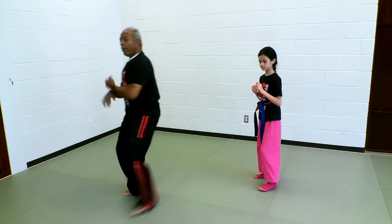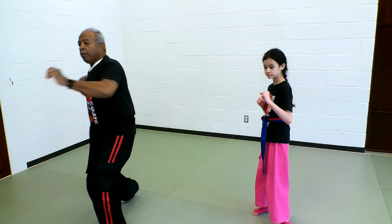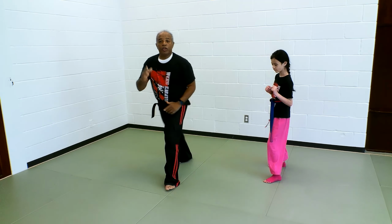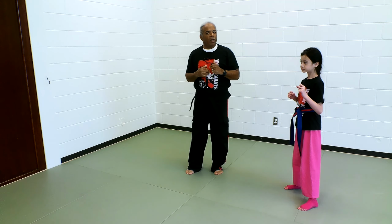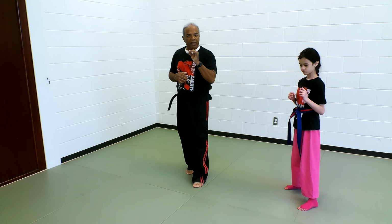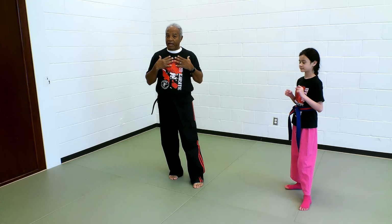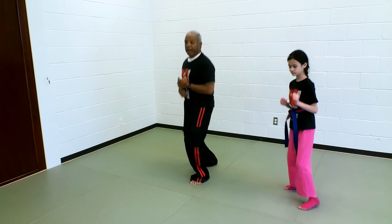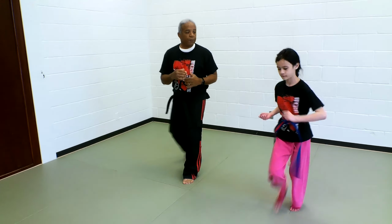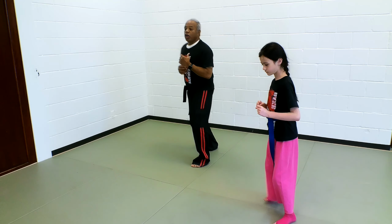So we can step up, we can do a back fist with belly punch, we can step up, do belly punch, reverse punch, we can do kick, back fist, reverse punch, any technique that you want. Ready? So let's go for a full minute, and remember, this is a heart-healthy exercise at this point. Ready? Okay. Begin by bouncing. Go!